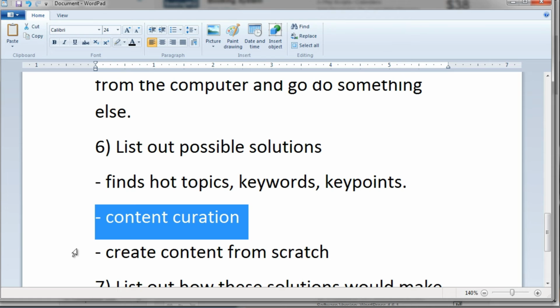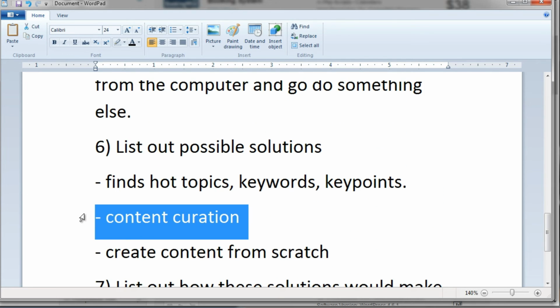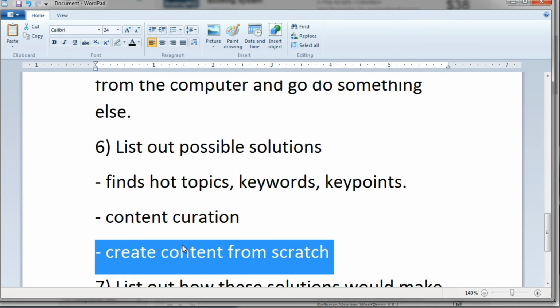Now, we need to figure out what we want to do. And you have to be as specific as possible. Remember, the plugin that we saw earlier was a plugin at Envato CodeCanyon.net. It was a plugin that basically allowed you to create articles, so create content from scratch. So you could do that, or you could just do content curation. Now, if you create content from scratch, obviously that's going to be very, very tedious.